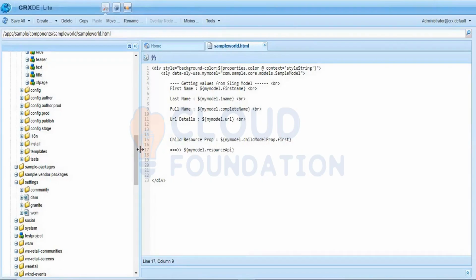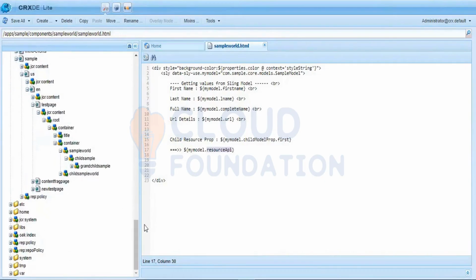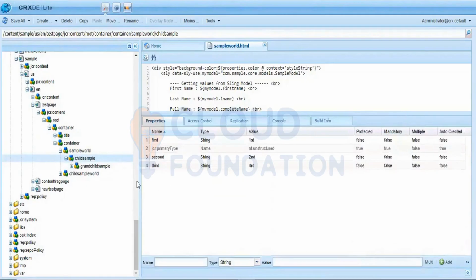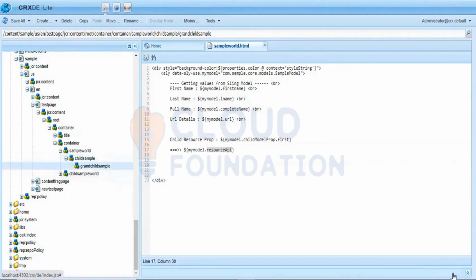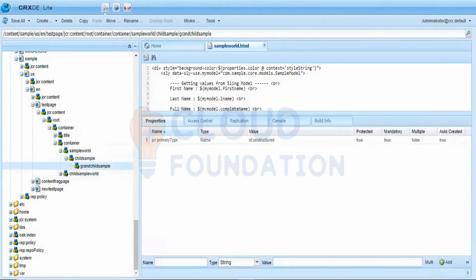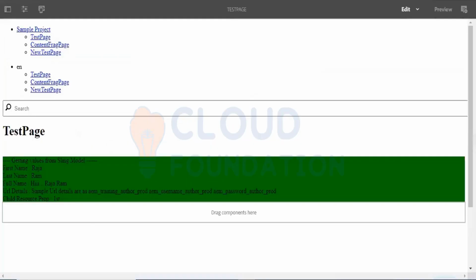I save this and call this method, and once I refresh my page, our assumption is that a property should get added and also this node should be deleted. Agreed? Let's just refresh it and let's go.